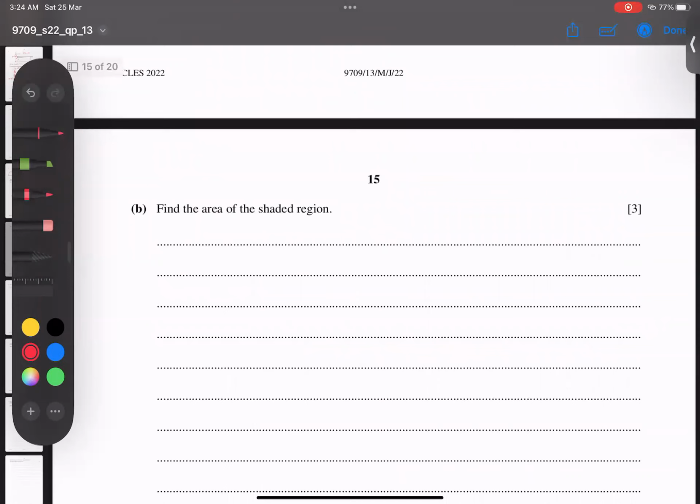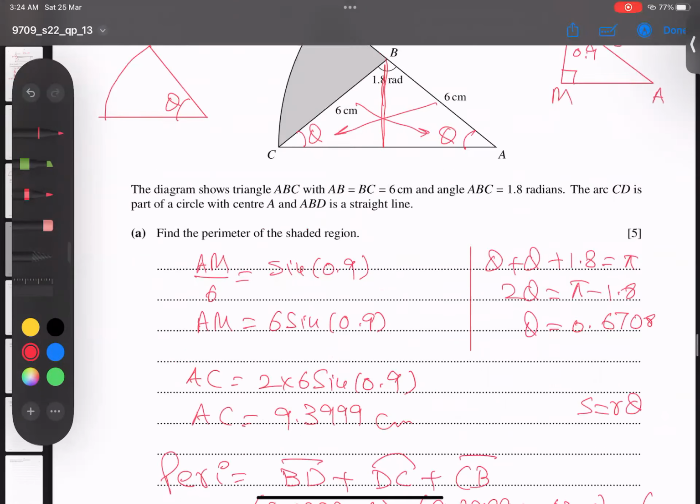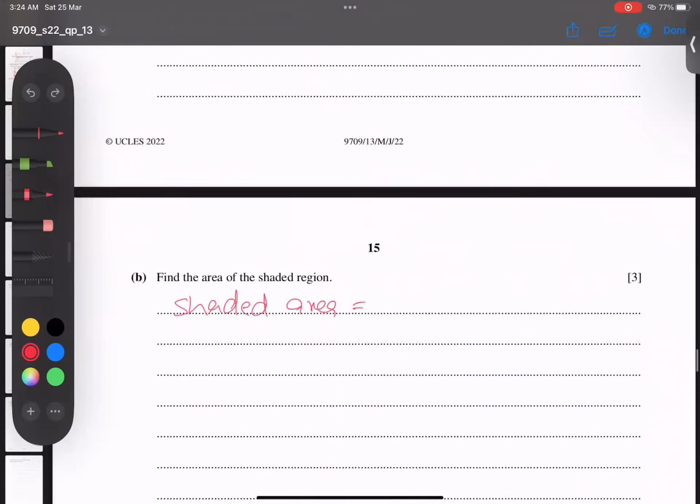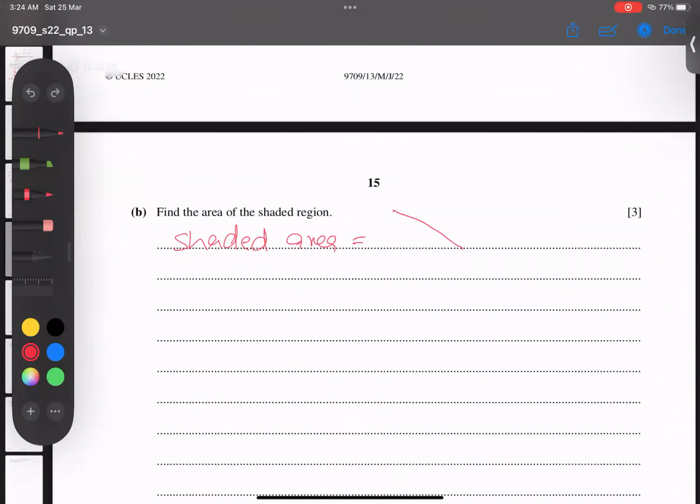How to get shaded area? So how to get the area? So what is the plan? Shaded area. First we'll make a plan. It is a very clear sense: full sector area minus triangle area. I give the plan again: sector area minus triangle area. Sector area, all of you know, is half r square theta, and triangle area is half into AB sine theta.